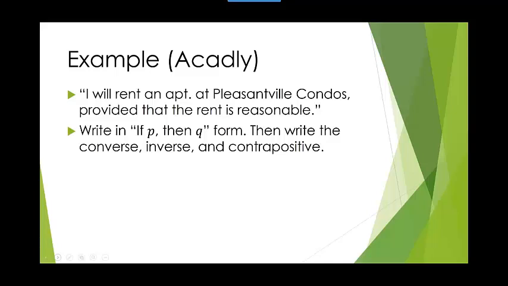Okay, so coming back. We have to be very careful about the order here, because if you notice, the sentence was not originally in if P then Q form. That's what we had to do first. We first have to make sure that we put it in the right form. If we look at this sentence, I see "provided that" in the sentence, and so this is of the form Q, provided that P.